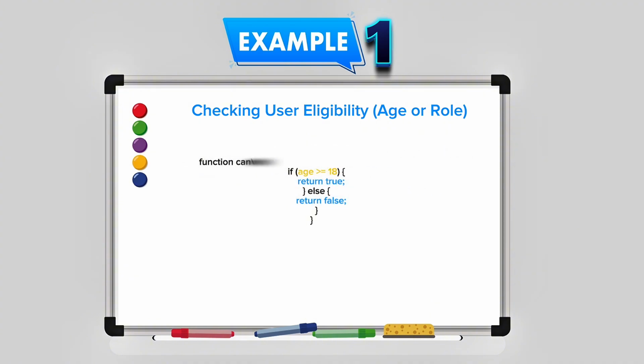Another function is whoCanVote. It takes a number and returns a bool, true or false. If age is greater than 18, return true. Else, return false. Here we only used if and else, no else if, because there were only two outcomes. This matches a common Solidity example. The function returns true if the age condition is met, otherwise false.